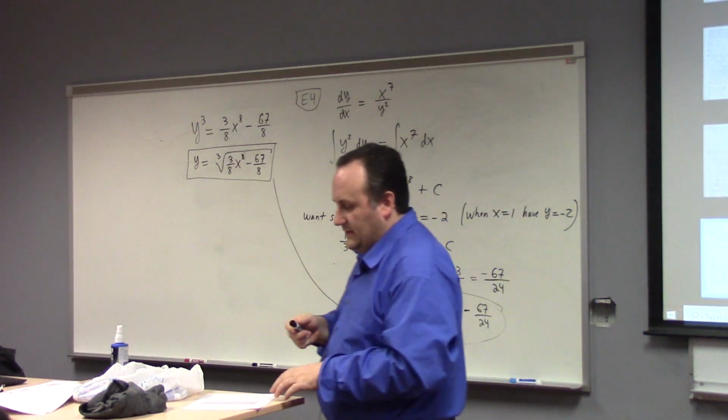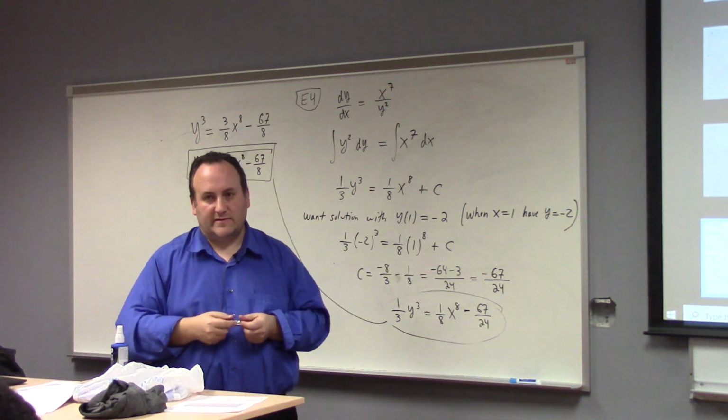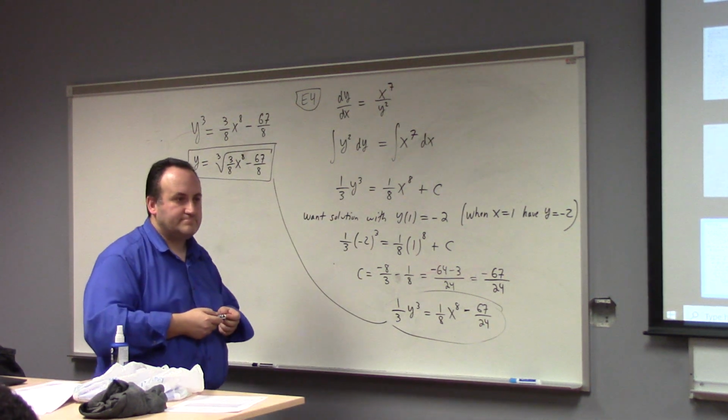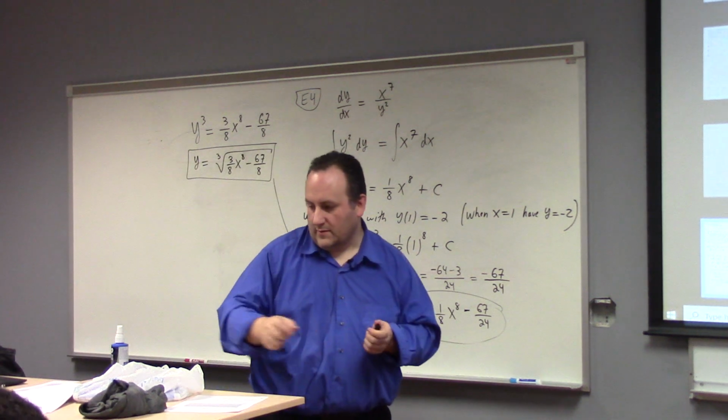So that's a way you could do it. You could also do it the way I did it the other day, which was to integrate the initial conditions into it as you're doing it. That's another way you could do it. But yeah. Could you do another simple orthogonal trajectories?